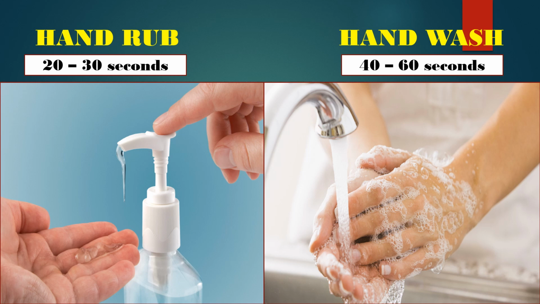First, we have to know there are two types of hand hygiene. The first one is hand rub, and the next one is hand wash. What's the difference between hand rub and hand wash? Hand rub is nothing but using any alcohol based solution for hand hygiene. It is called hand rub, which you have to do for 20 to 30 seconds. Usually, we use Sterillium in hospitals and clinics, wherever in a hospital setup. So that's called hand rub.